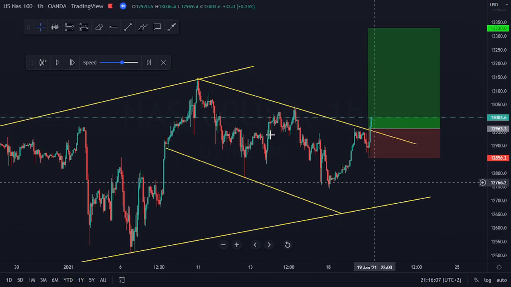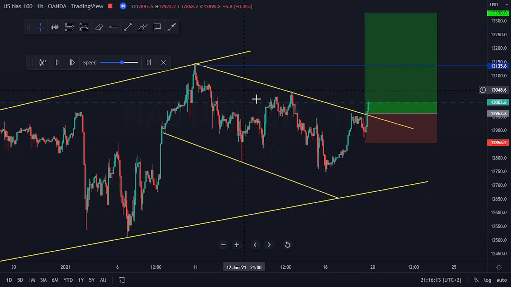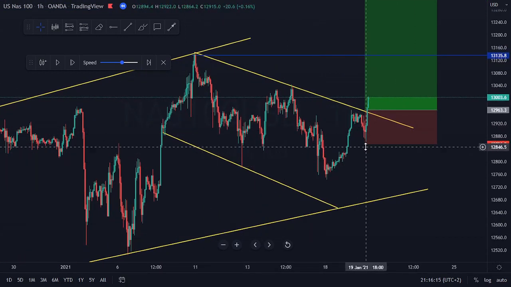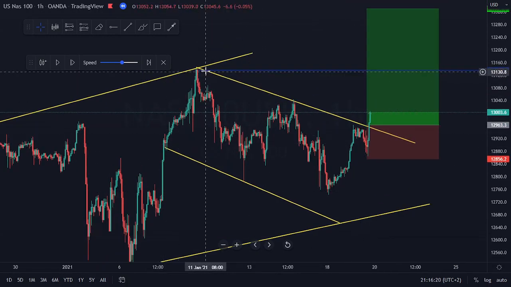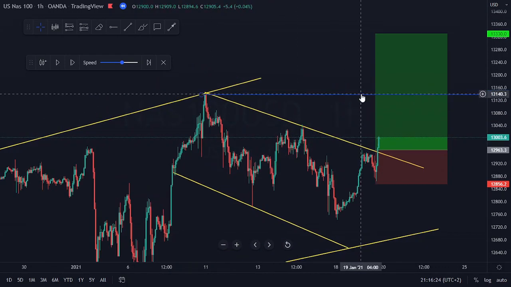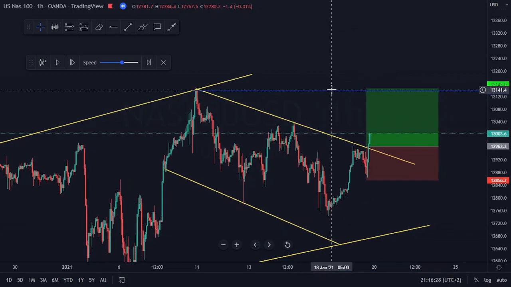Which point is going to be my first target? This will be the first target because of the 90-90 rule. 90% of the time, the next impulsive move after a correction has to cover 90% of the correction. So this is what it definitely has to cover. The market has to come all the way here. So that is the 90-90 rule. So this would be your first target for a 1 to 1.7.